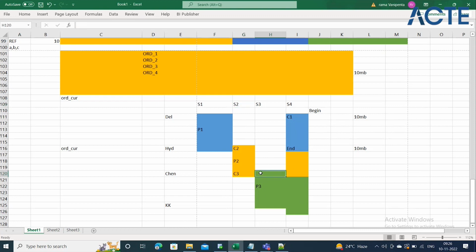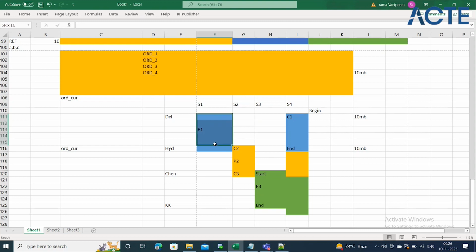And I opened another cursor here and ended here. This cursor name is S3. See, if I use different cursors, different memory will be allocated in my system internally.